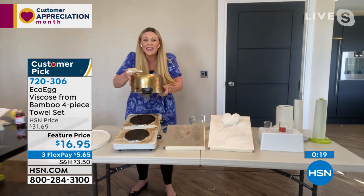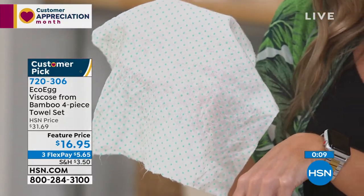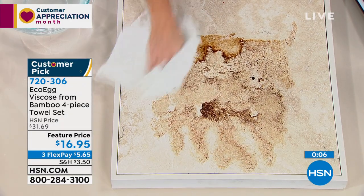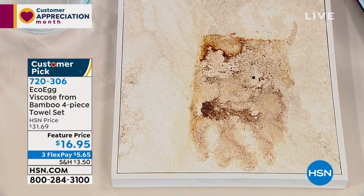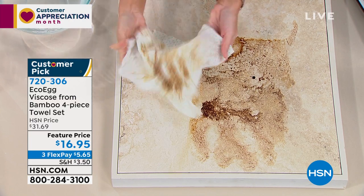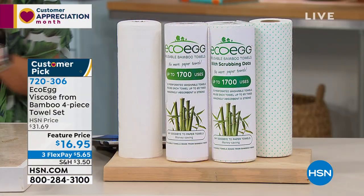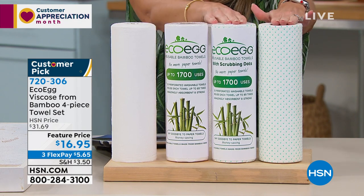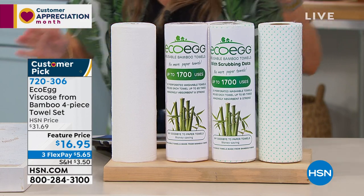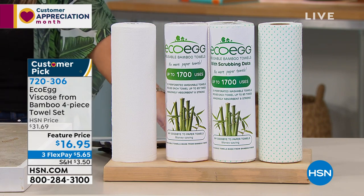It can be pans, thick grease and grime — the options are endless. They're so strong and durable — with no harsh chemicals, just water. With the scrubby demo done, here's the difference: with a normal paper towel, you toss it in the garbage. With these, you put them in the laundry and reuse each sheet 85 times. They have the same style as a typical paper towel, so you still put them on a paper towel roll holder. You're getting two with scrubbies and two plain — 6,800 uses total. Read the reviews — huge customer pick. Don't put cash in the trash; $5 and change gets it home.